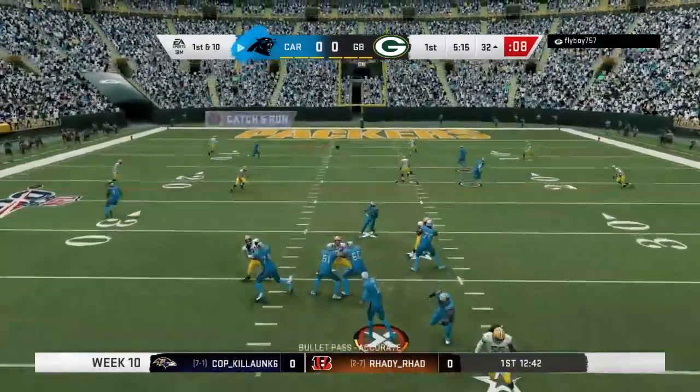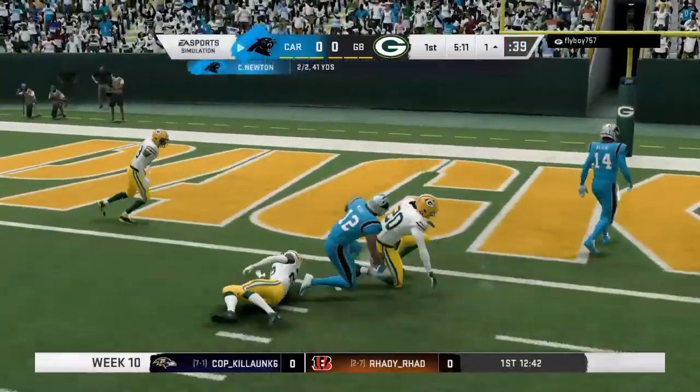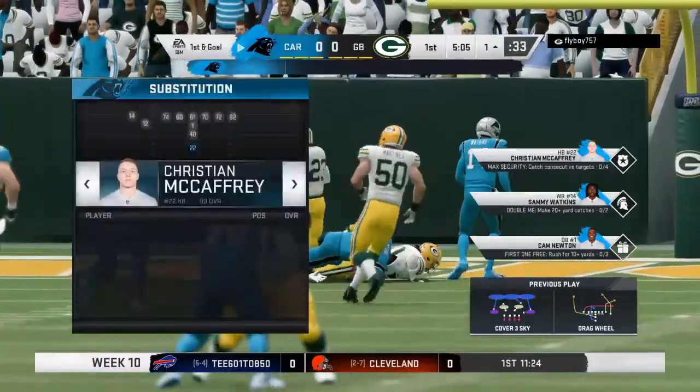Now a first down throw for Newton. This is caught. And he doesn't quite make it, taking it within an eyelash. Dropped at the 1. That goes for a gain of 31.